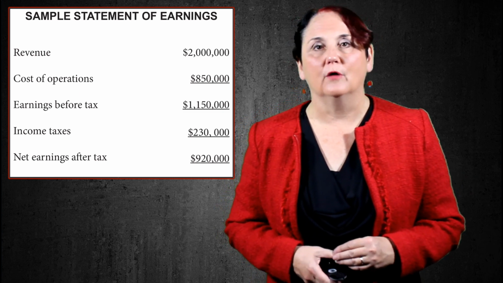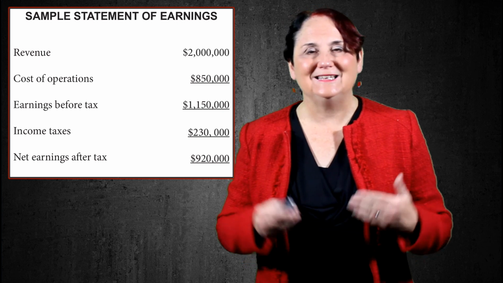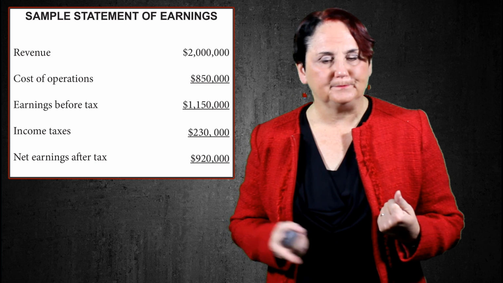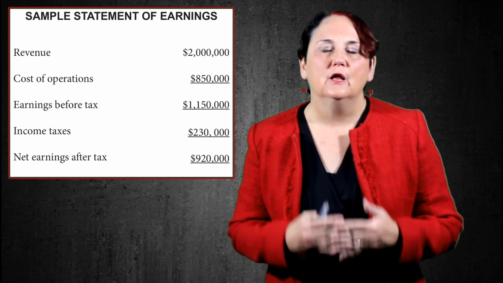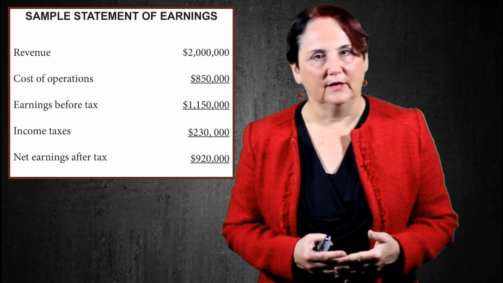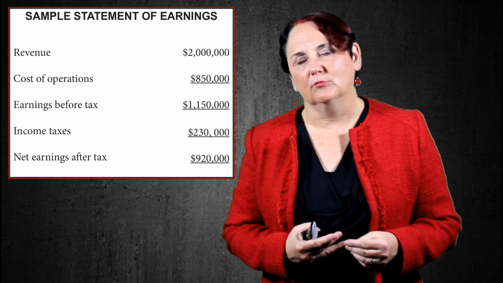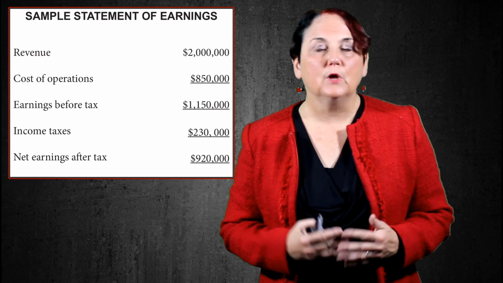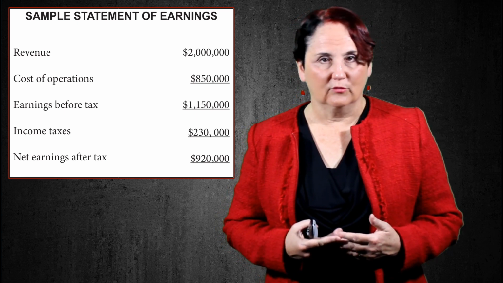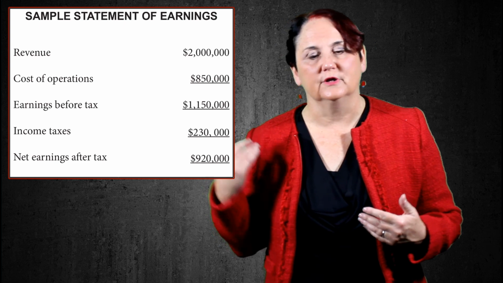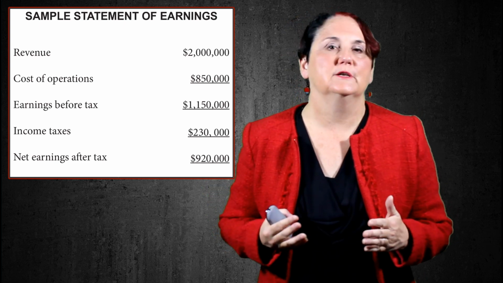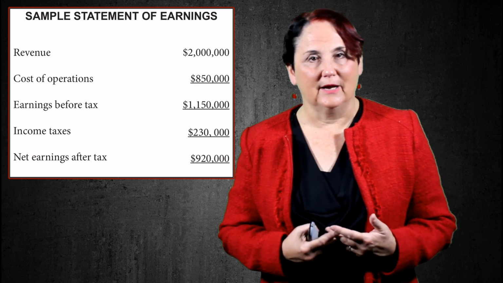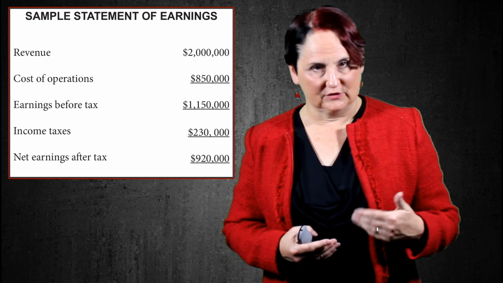There are any number of names for this statement, but what it does is show you what you've charged to your customers, which is the revenue. In this case, that $2 million. You subtract from that your expenses, the $850,000, and that gives you an income before tax. If you're not a taxable entity, of course, then tax isn't relevant to you. Businesses are taxable. You've got the income before tax, less the income tax gives you the net income. The net income is what we often refer to as the bottom line. Okay? That's the money that's made after all of the taxes and expenses are considered.